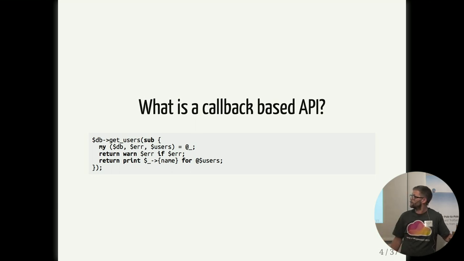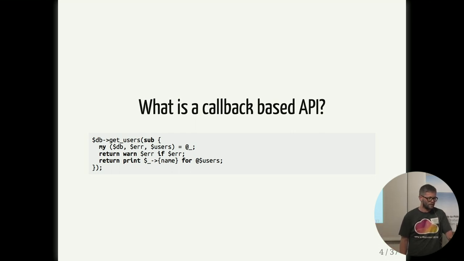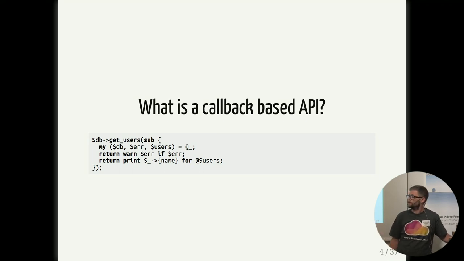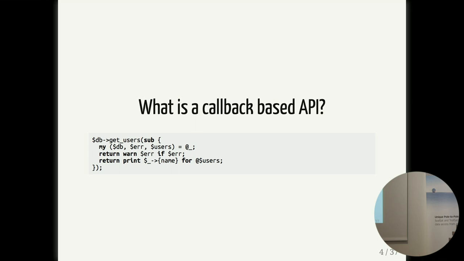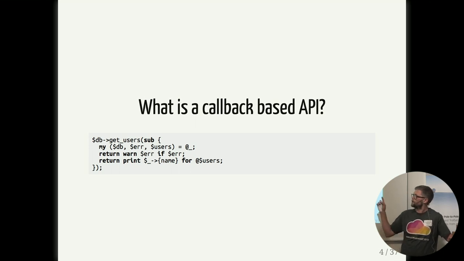It's okay if it takes a second between get_users and the sub-block, because that means whatever other method you're running can get time to do their job. Also in the blocking example you'd have some sort of return value, but in a non-blocking context you don't really care about the return value. What you normally call a return value is the things passed into that sub-block. The first argument is dollar_error, which tells you if something went wrong. So instead of calling die or throwing an exception inside the blocking call, you pass that on as an argument, and the next argument is the result of whatever you want to retrieve.